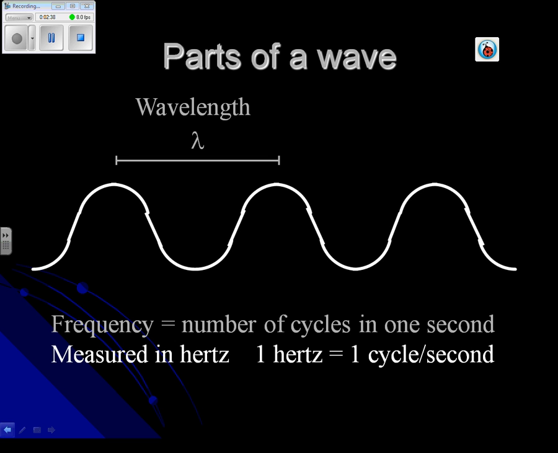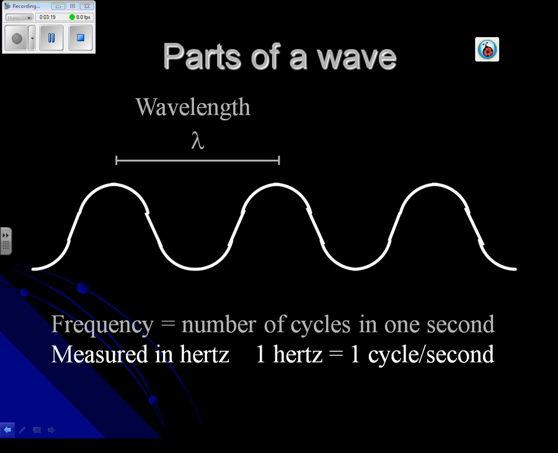Along with wavelength, the other thing that we have is frequency. If I talk about frequenting the library, what does that mean? That I go there very often, okay? I frequent that library. Frequency is how many waves happen in a certain given period of time. So second is a good one. So how many waves per second or cycles per second? It is going to be measured in hertz, which is 1 cycle per second. So I want you to write down measured in hertz. And hertz is often abbreviated Hz.